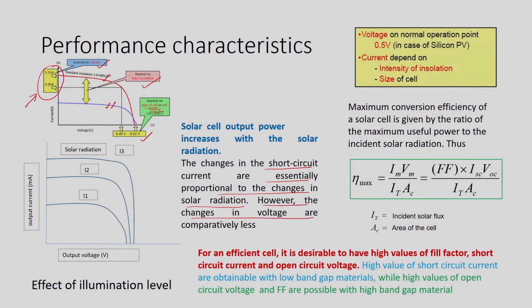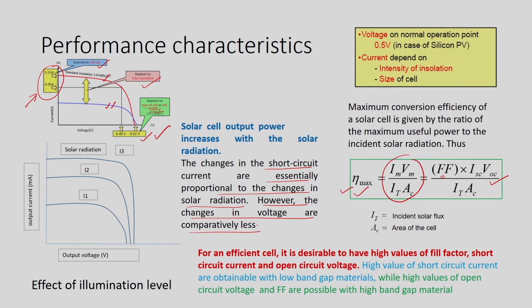However, the change in voltage is comparatively less, as we have shown in the figure. Also, in the very beginning of this class, we demonstrated how this eta max can be calculated. So, this expression is already familiar to you. With respect to FF, how it will look, and if we do not have FF, only IM and VM, then also you can calculate eta max.